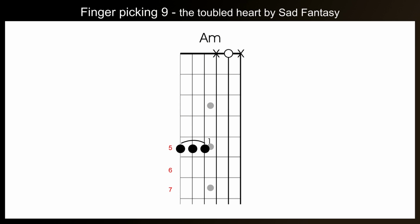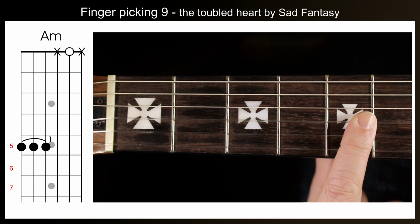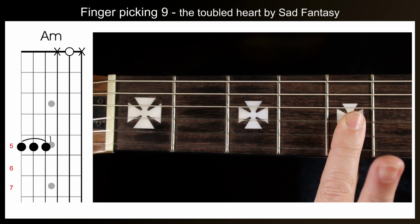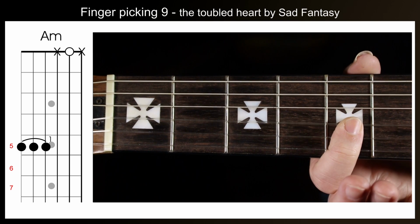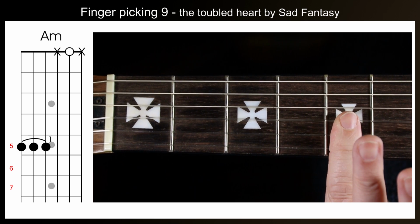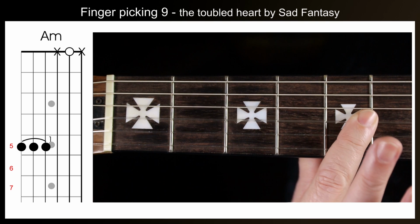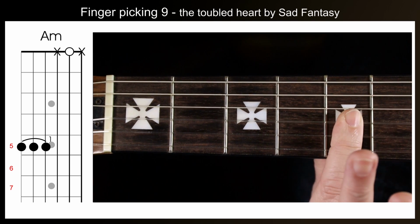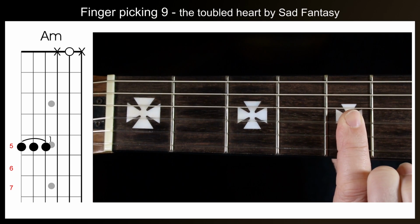If you're having trouble holding down 3 strings with one finger, you might find that your finger is too crooked, in which case try to straighten it out a bit. This might involve moving your thumb around the neck of the guitar towards the floor, or make sure your first finger is parallel with the frets. If it isn't, you might find that you're overlapping the frets, and therefore you need to rotate your whole hand round so that your first finger becomes parallel with the frets, or at 6 o'clock.